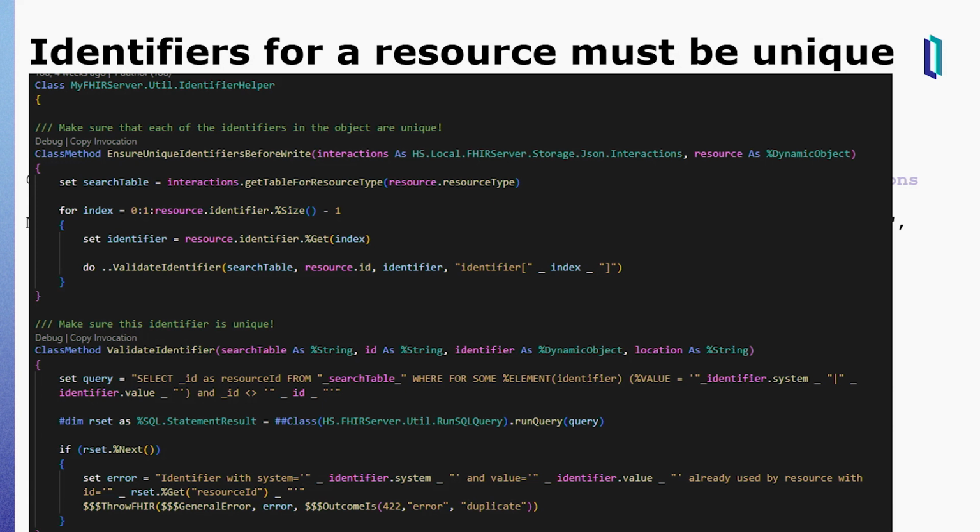Let's start with the first line. This GetTableForResourceType is one of the helpful methods that is available only in the interactions class that gives you the search table for a specific resource type. And in that search table, we can then look for the identifiers being present. We have one exception. Of course, when you update, you don't want to block the update because the current version of the resource has the same identifier. So we're going to check whether other resources have the same identifier. And in that case, we throw an exception.